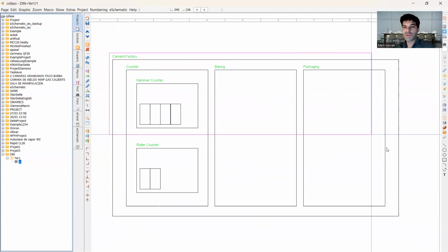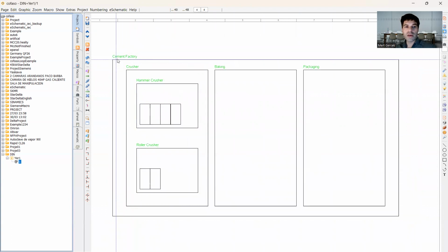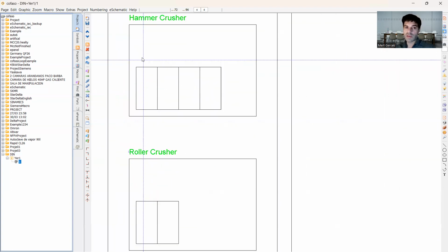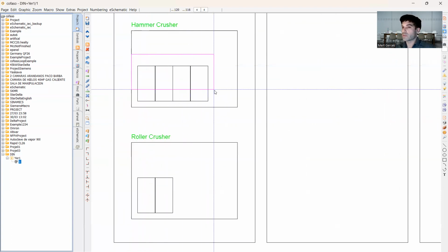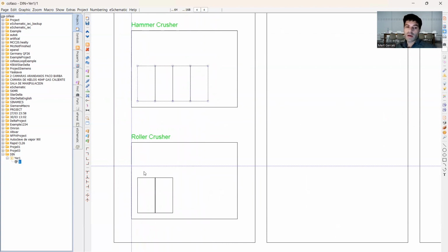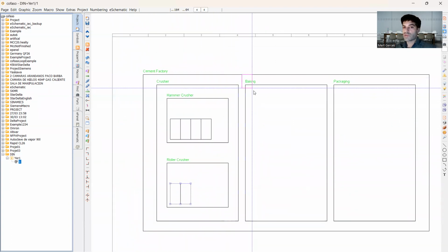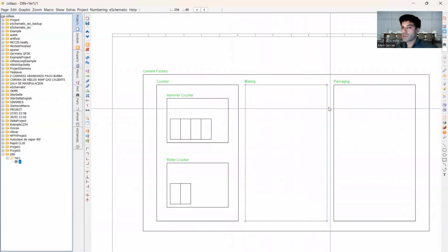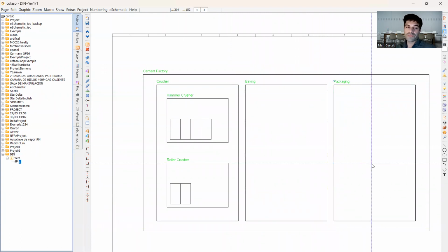We have a cement factory like this here, and under the factory we have a unit like a crusher unit, and under the crusher unit we have hammer crusher, roller crusher, and under these units they also have their own panels. And we also have two other units, baking unit and packaging unit.